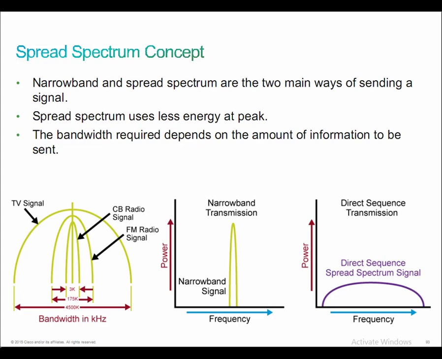If a signal is at a defined frequency, let's say for example 2.412 gigahertz, and I'm sending out a signal at that frequency and a nearby device emits a signal at the same frequency, then the first signal is going to get interfered with. It's going to collide with that second signal. Now, the impact of that collision does relate directly to the signal-to-noise ratio, right? Because that would be considered noise, even though it's within the same frequency spectrum. It's not really our original signal, so amplitude would come into play here. But in any event, there would be a collision.